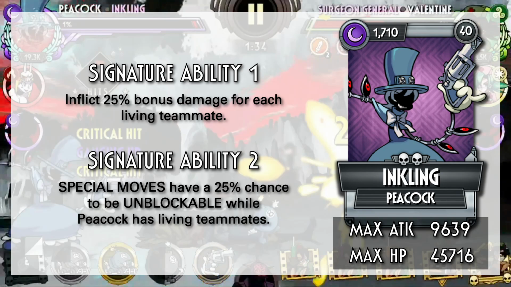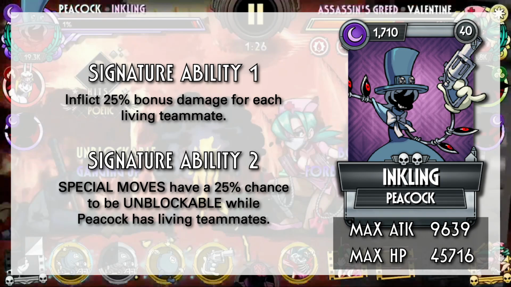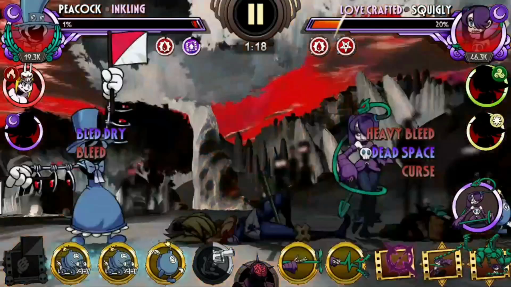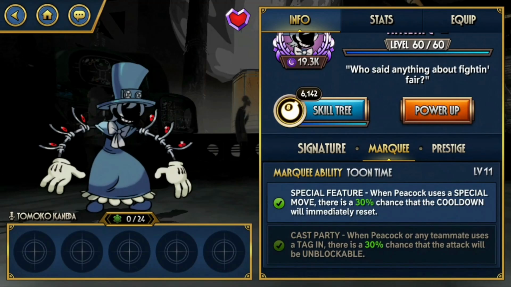However, the core reason why Inkling is quite special lies in her second signature ability that gives her a chance for her special moves to be unblockable. And this is a powerful ability because Inkling is a fighter with tons of projectile special moves. She has all the bombs and all the tools to essentially spam her weapons without remorse. To help with this strategy, we are of course going to choose Special Feature as our preferred marquee ability. Nothing much to say about this choice, I think it's quite obvious.